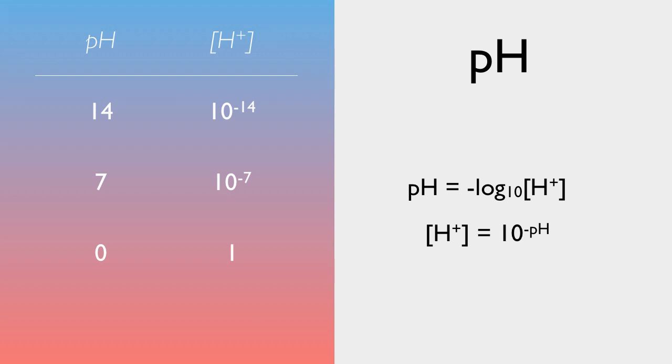What do these mean, though? If we have a very high pH, pH of 14, that means we have an extremely low amount of hydrogen ion concentration in our solution. This is what happens when we add in a very strong base to water. So this is a very basic environment.